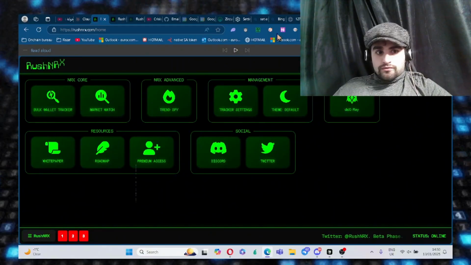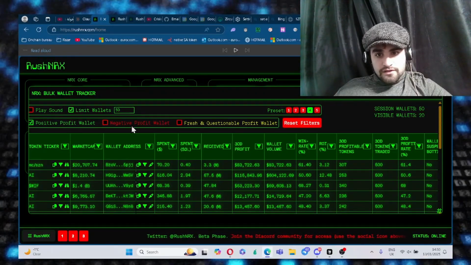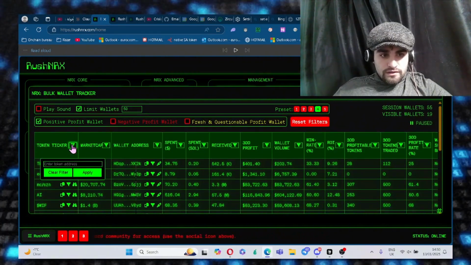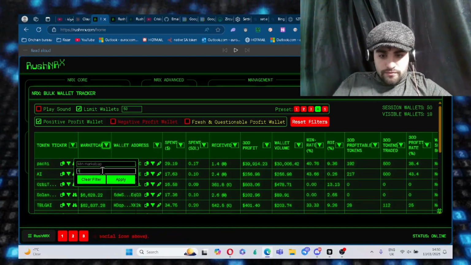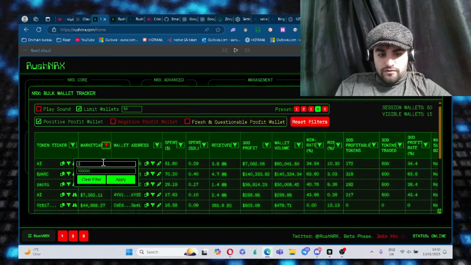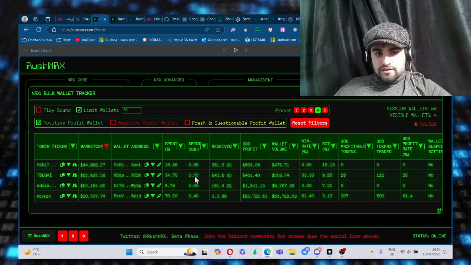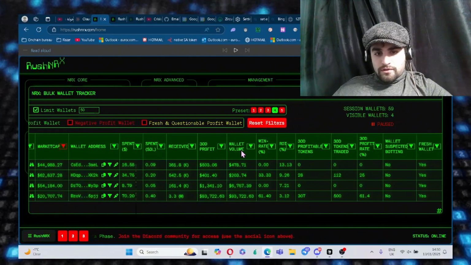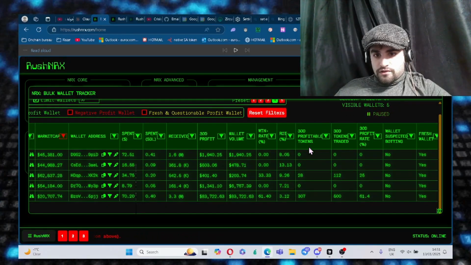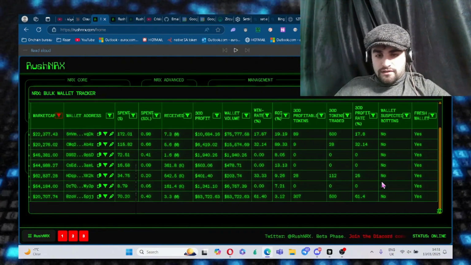Okay, so let's find just one last coin. Alright, token ticker, no. Market cap, we want max market cap of 100K, trying to find gems, and a minimum of 30,000 or 20,000. And then, okay, spend, sold, wallet volume, interesting. Received, return on investment, 30-day profitable tokens. I think this one is the most interesting one, but the one in the bottom.